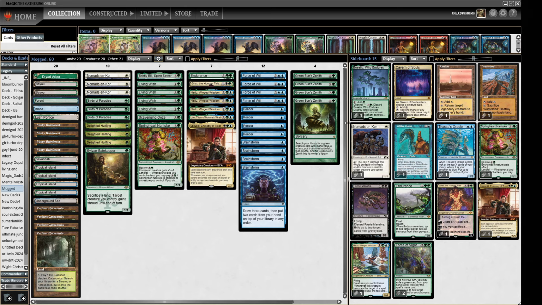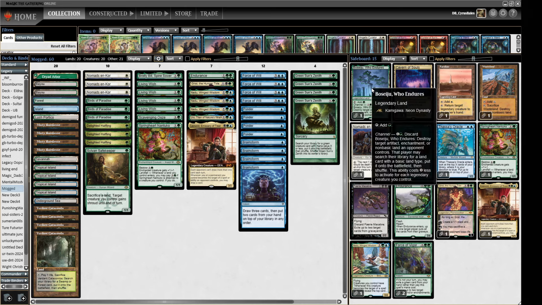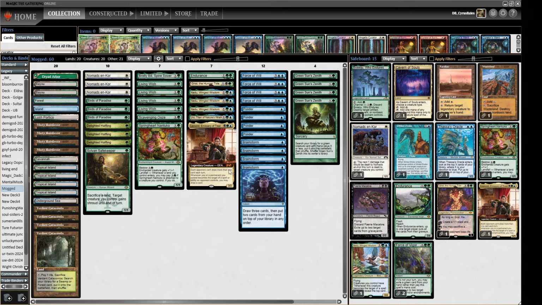And if we're under a back to basics, it's probably going to be very difficult for us to Living Wish for a Boseiju and use it anyway, and they'll probably just counter the Living Wish. So I boarded in this Boseiju. I don't mind having more lands against a control deck where they're going to be trying to kill our birds and our Delighted Halflings. So I boarded in the Boseiju for this one. And I think I boarded out just the Scavenging Ooze. And that was pretty much all we did sideboard-wise.